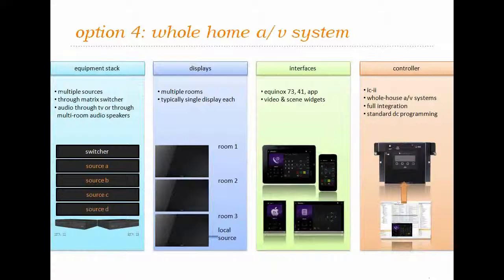Thanks, Tim. Also, instead of perhaps tablets throughout the home, or in addition to tablets throughout the home, you'll be looking at spaces for adding in-wall Equinox 7.3s at key areas like master suites, common areas like kitchens, or exits and entrances for that always-on, always-there feel. You walk in, you start the movie going, sit down, then you pull out your tablet.